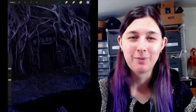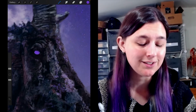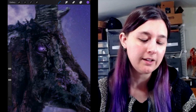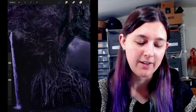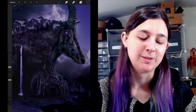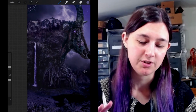Now, this is my favorite part because we really just get to see the whole piece come together. Drawing eyes is always kind of fun just because I wanted it to look like it was glowing a little bit. So I'm going to just lay down some color, blur it out, and then add in my bright spots. Then the glowing can be a fun aspect so that I can use some rim lighting and bounce light to further define the rock textures just outside of it.